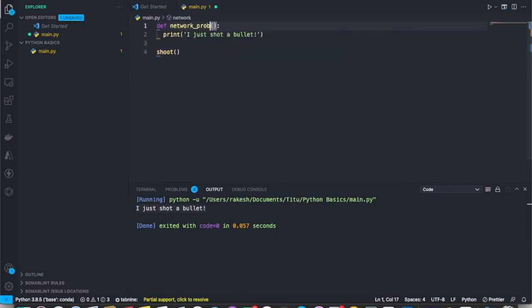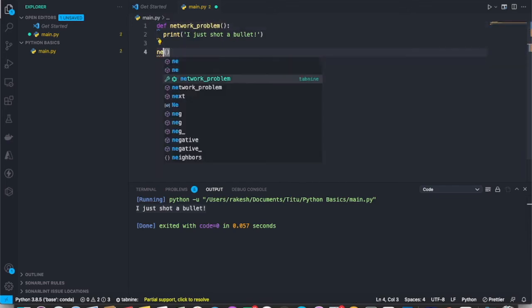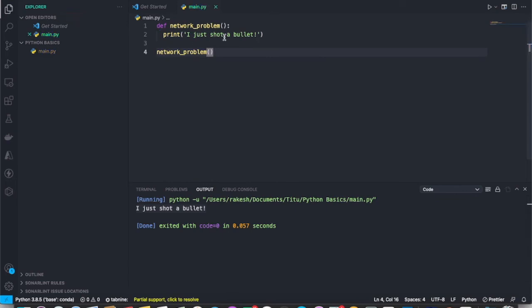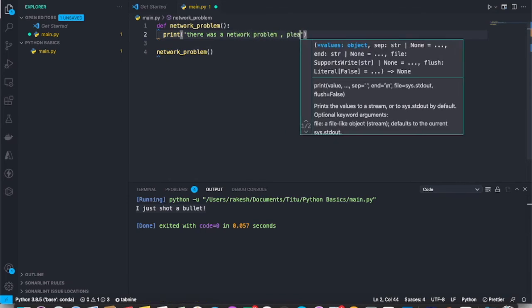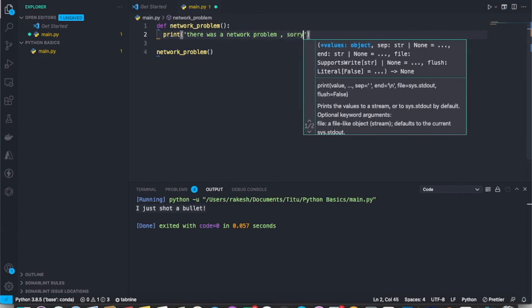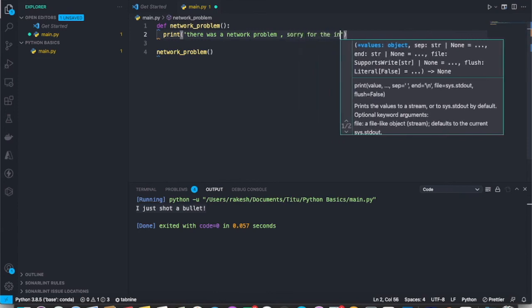The network problem function states there was a network problem, sorry for the inconvenience.